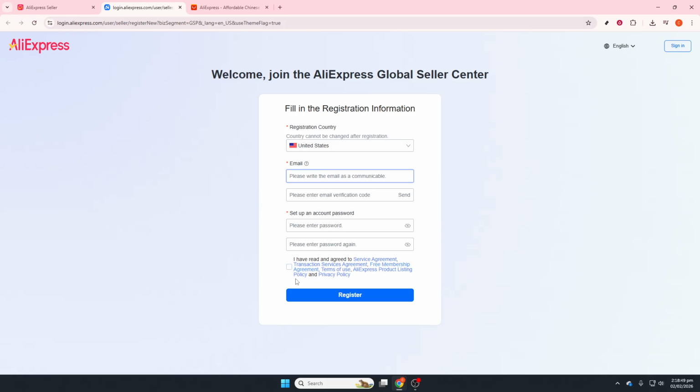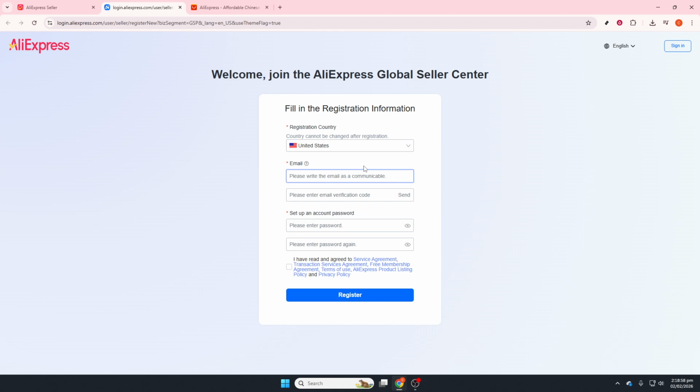You may also be asked to upload supporting documents such as your business registration, a valid government-issued ID, and tax information. Use clear, well-lit scans with all corners visible, and verify that names and addresses are consistent across every document.